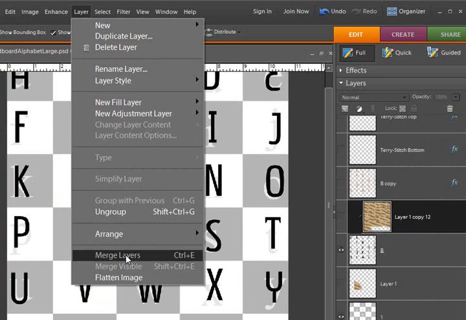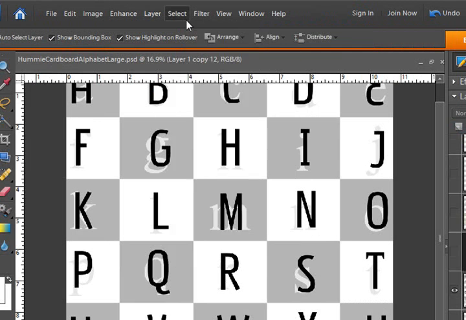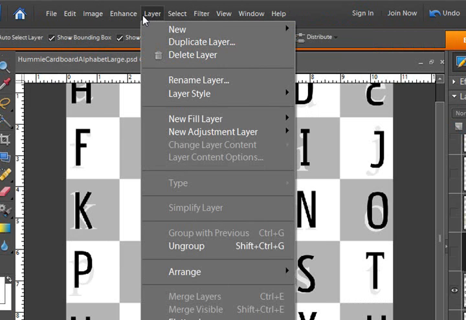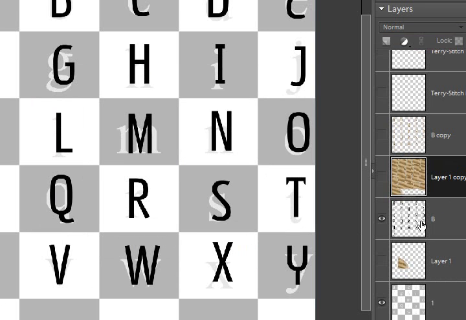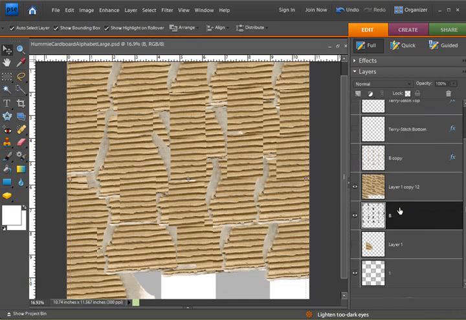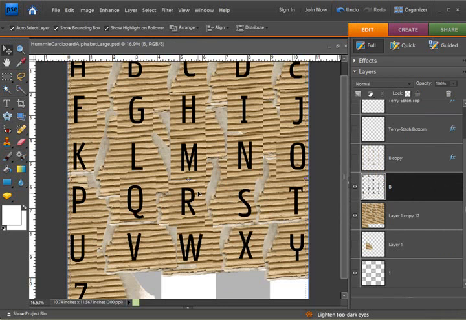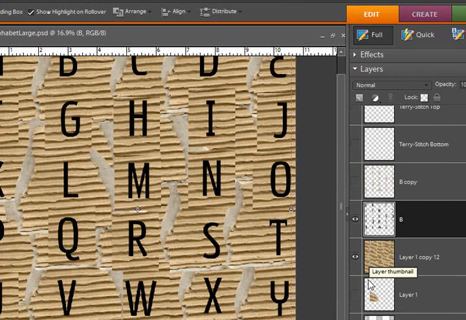Layer, ungroup, just so you can see what I've got going on here a little better. And I duplicated them until I had them under each of the letters appropriately, and I actually merged them all together into one file.